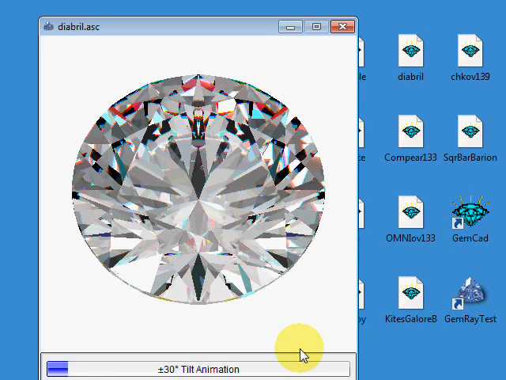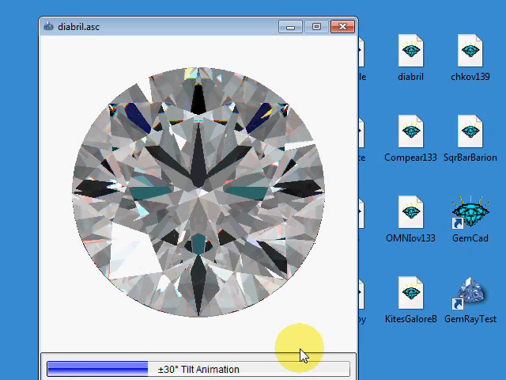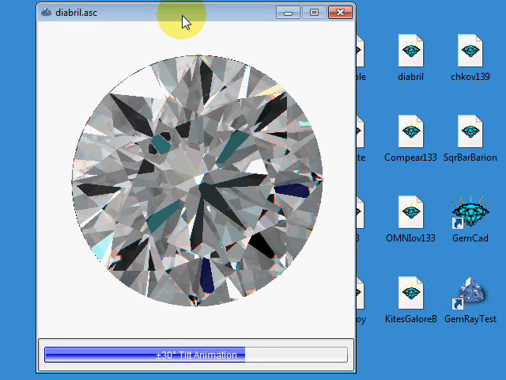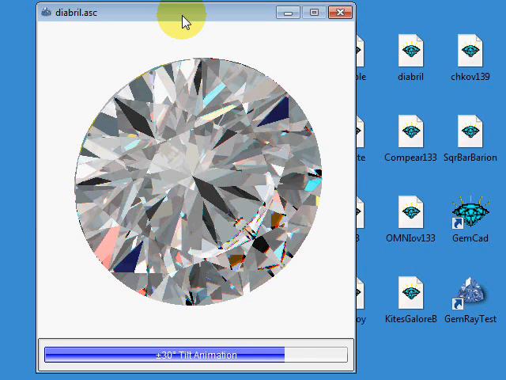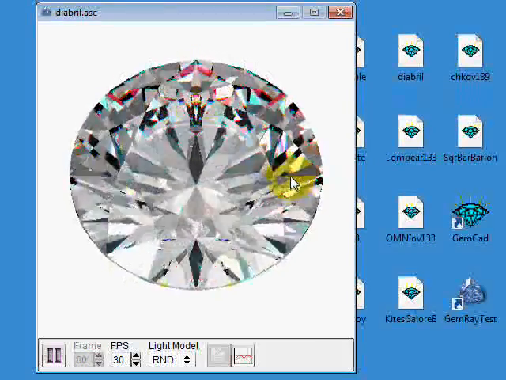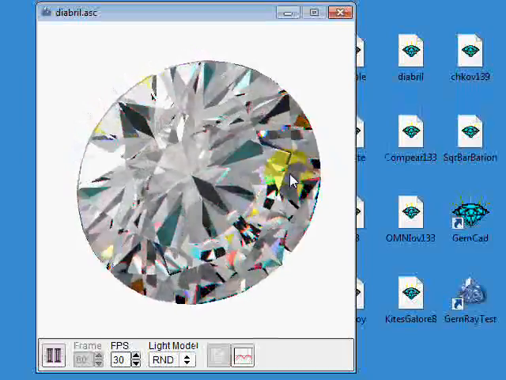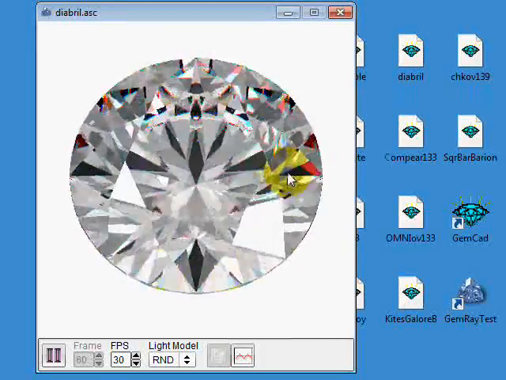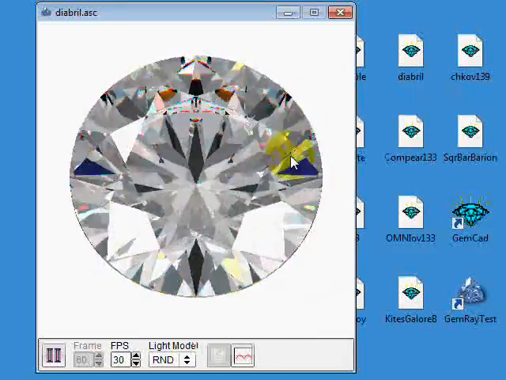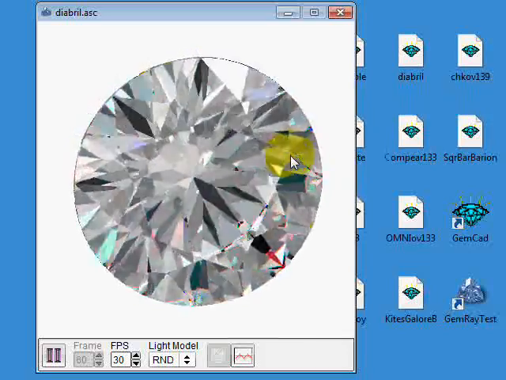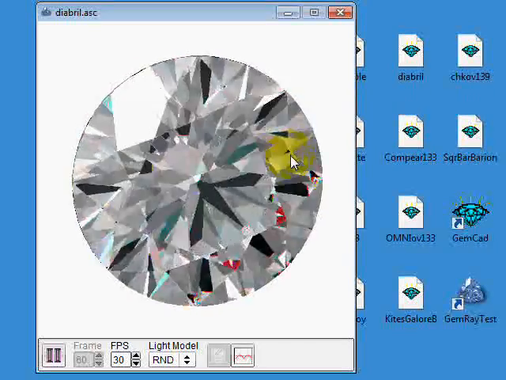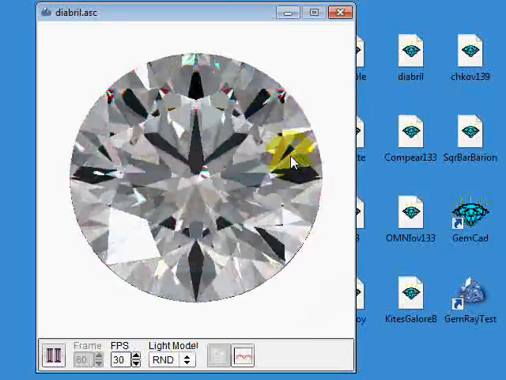Whenever I run the calculation here, you can see that this is taking longer to calculate than the previous calculation. You might also notice some colors. GemRay is using three different refractive indexes, calculating a different image for each one, for each of the primary colors of light, red, green, and blue, and then it combines those into a final image. And the little flashes of color here are what you would see when the stone is cut. And those mostly come from the spotlights in the lighting model.